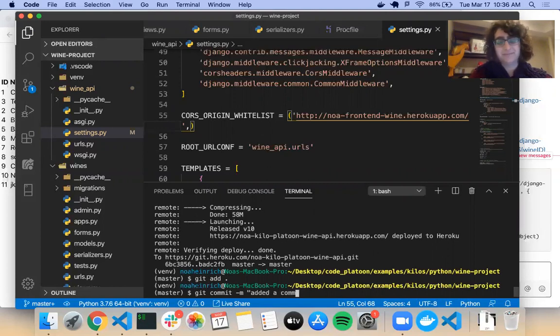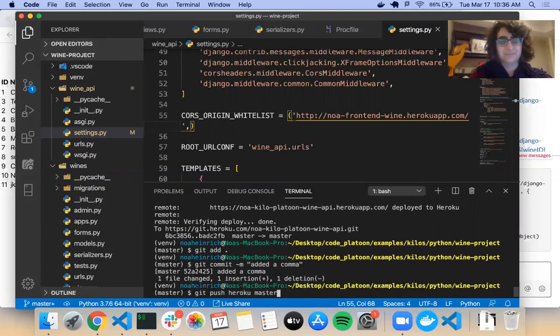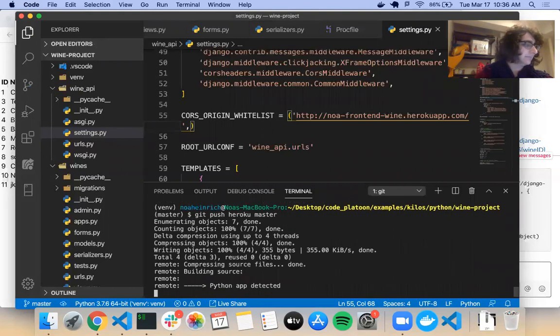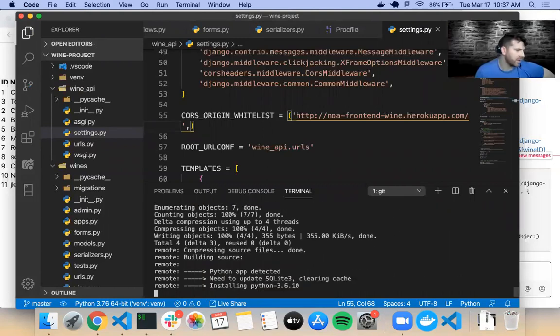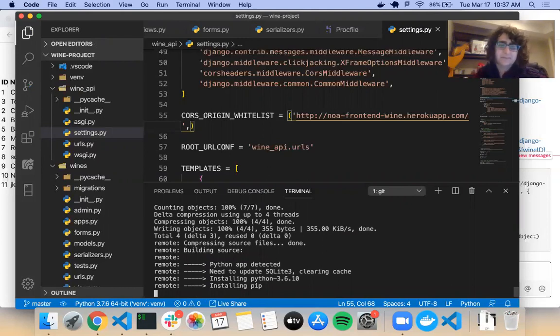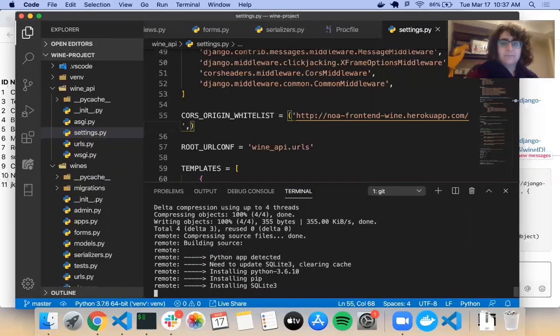Added a comma. And sometimes it takes a while for it to update. Yeah, that's a good point. So, I know this is the right way to do it, even if something's going wrong.